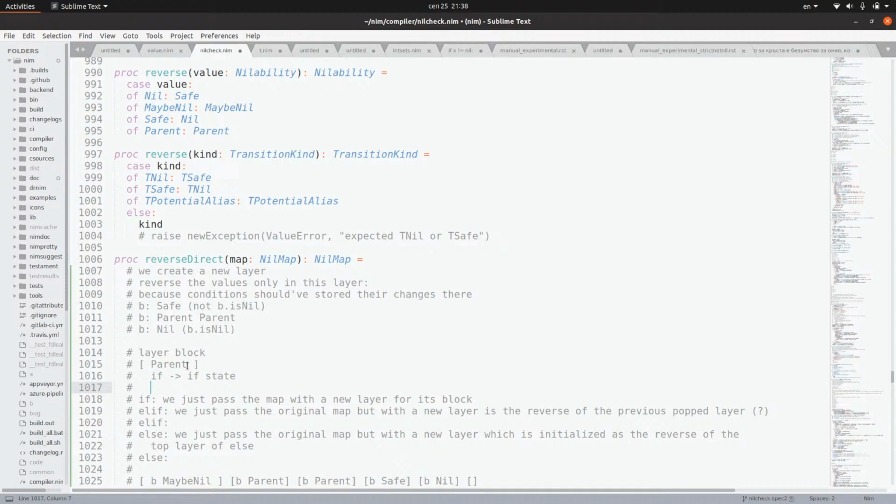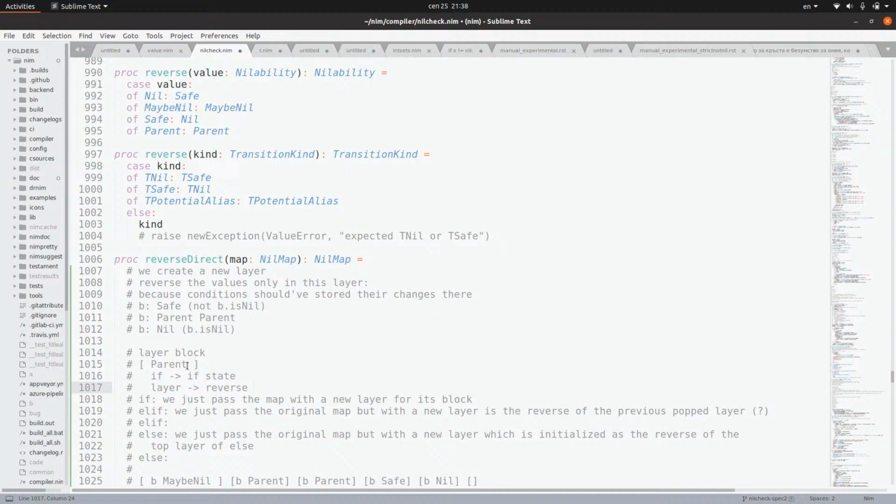And then for each else if before it we start the analysis with the state with a similar layer, but every time we update the layer with its reverse values, but only for those that changed last time.